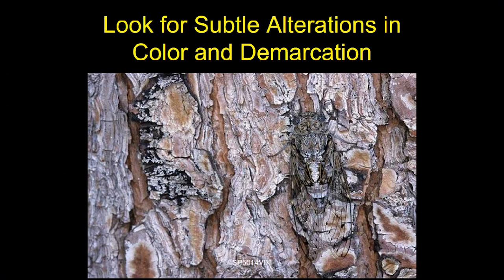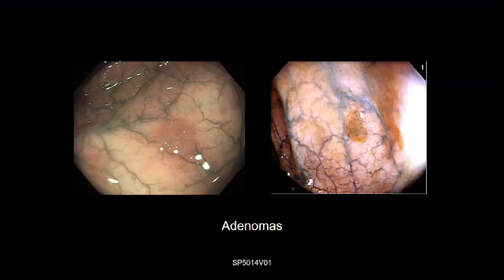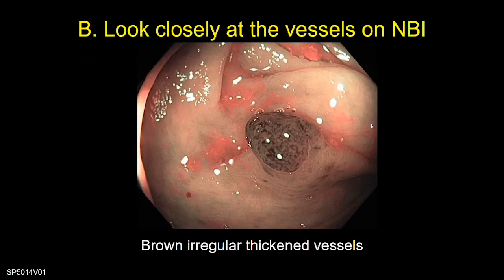Look at this slide. This is not a polyp. This is a horsefly, and this fly shows a difference in its color and a sharp demarcation between the edges of this abnormal lesion and the background surface. Similarly, that's how we look at polyps. We can see the difference in color in this polyp, which is an adenoma, from the background, and we can see it well. You've seen this picture earlier, the 180 view of a tubular adenoma. It has very brown, irregularly thickened vessels, and the color is definitely different from the background.